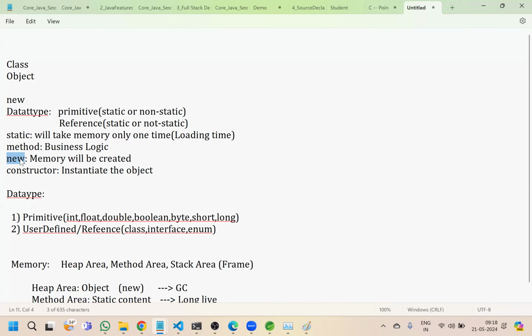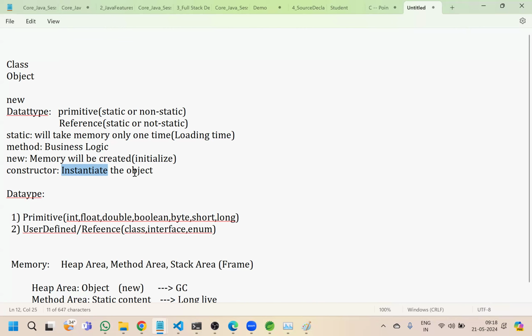Likewise in Java, we have the new keyword. So our memory will be created, which means our object will be initialized.